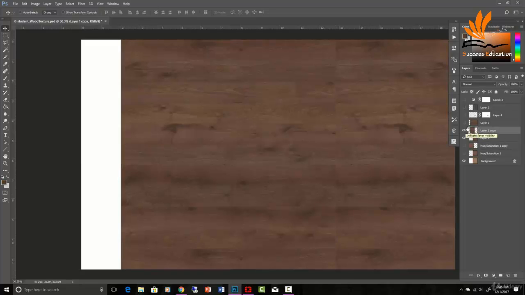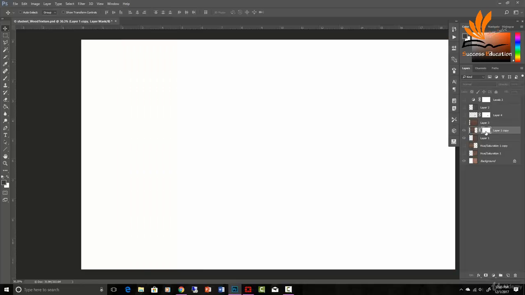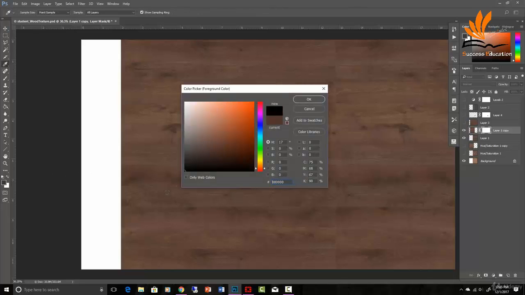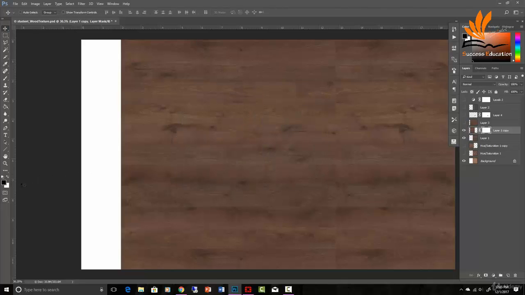What we need to do is create a mask by hitting this button here. You can hold down Alt and click on that mask and go into it, and then Alt click to go back out. Hopefully you have some familiarity with Photoshop and how masks work. What we really want to do is go into black for our color, right here, and select a brush that's got some variance to it.